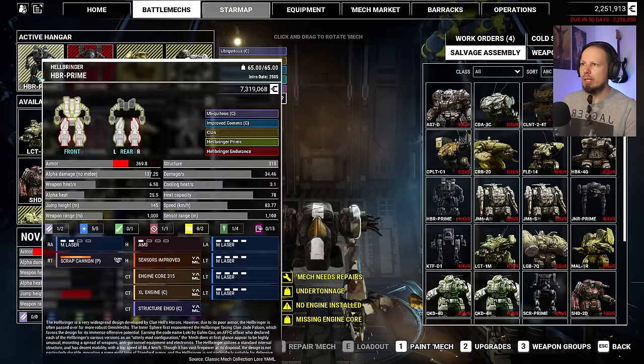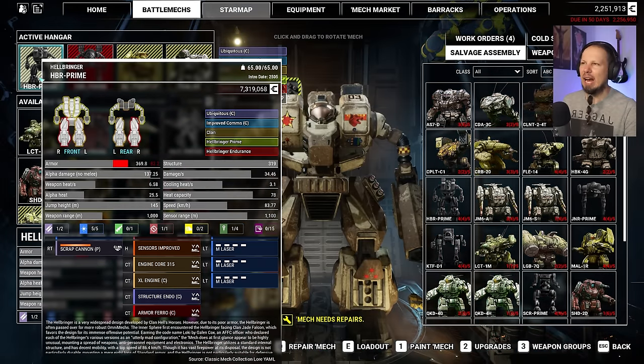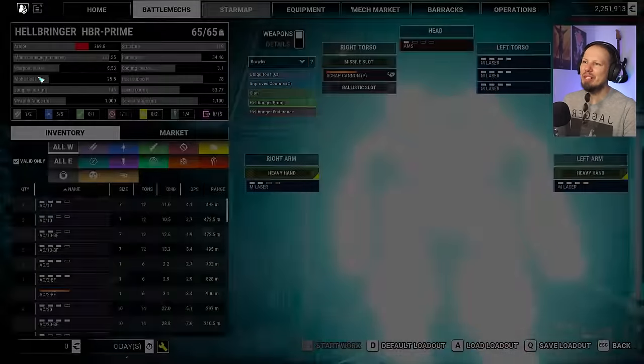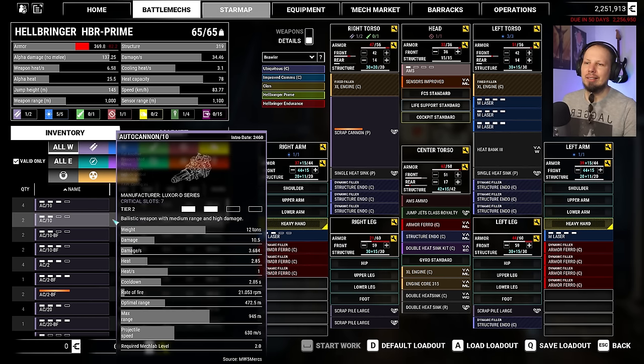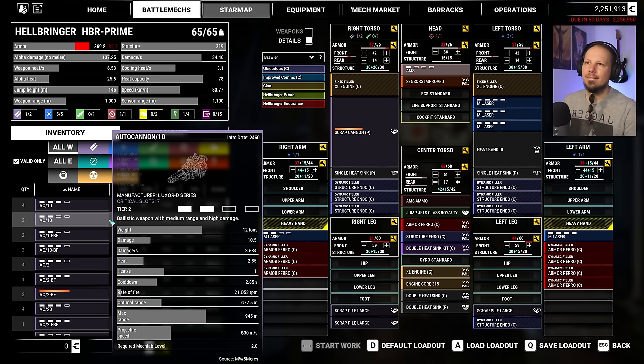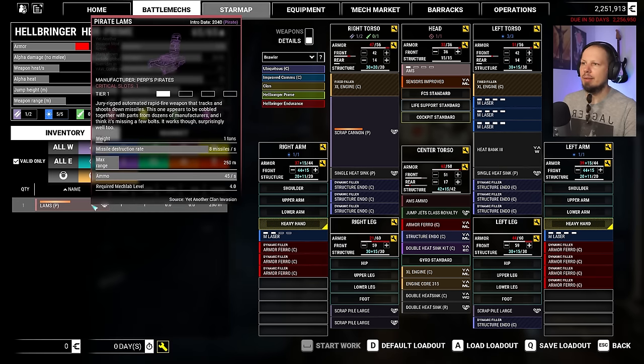I do want... I think I need the Hellbringer to have a little bit more heat management. I mean, it's alright as it is right now. Huh. How would we achieve that? I don't think we would achieve that. Can we give it a better AMS? We can.